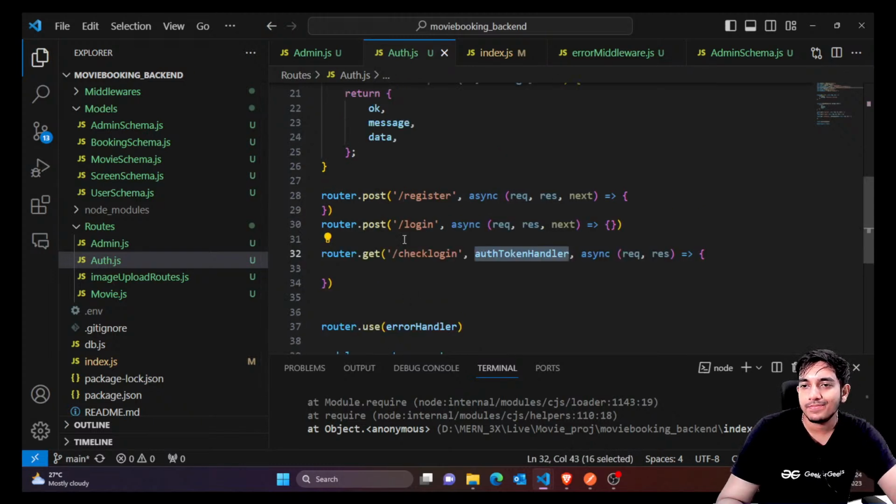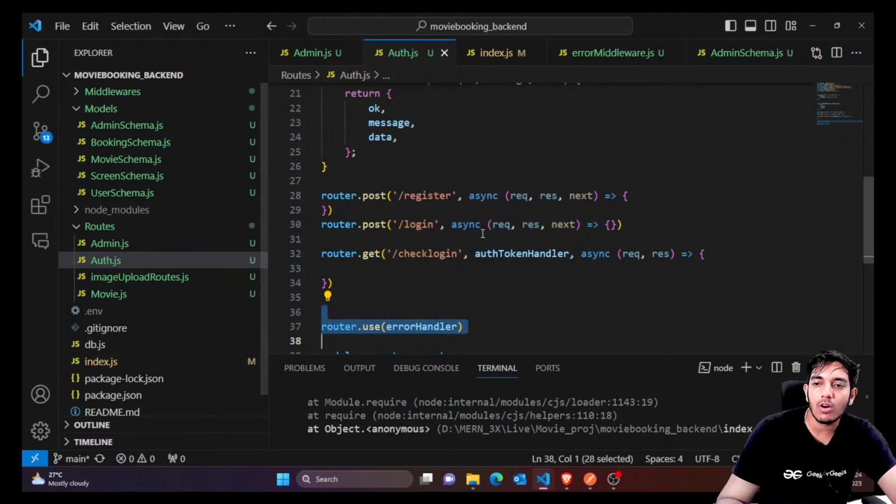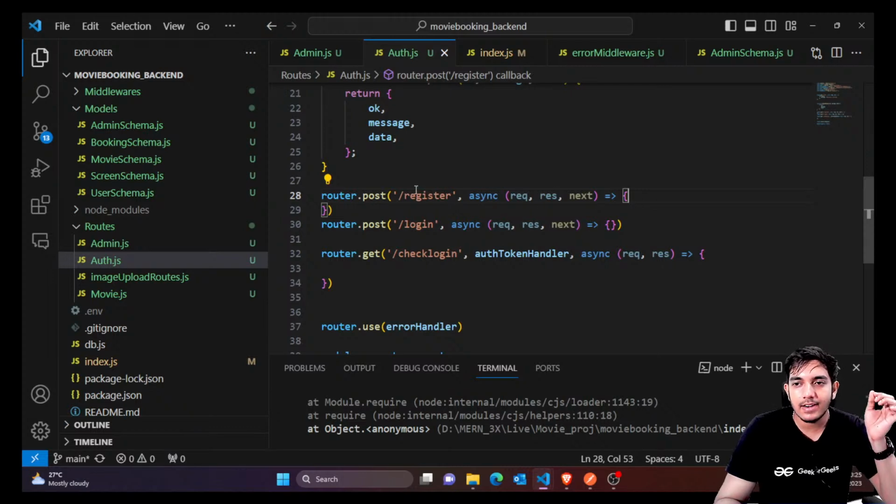But apart from these, let's first of all continue with the register API. The error handler would be a middleware. If register faces any issues, next would be called. Next is just the middleware. At the end, you can see I'm just calling the middleware, and whatever the middleware returns would be the final result. First of all, let's complete the register API, then we're going to talk about the middleware.